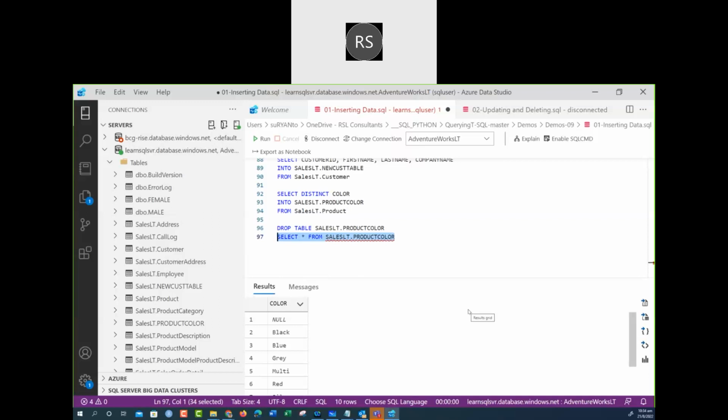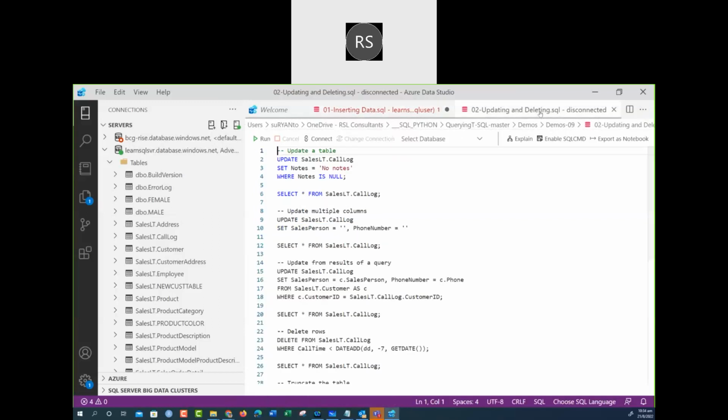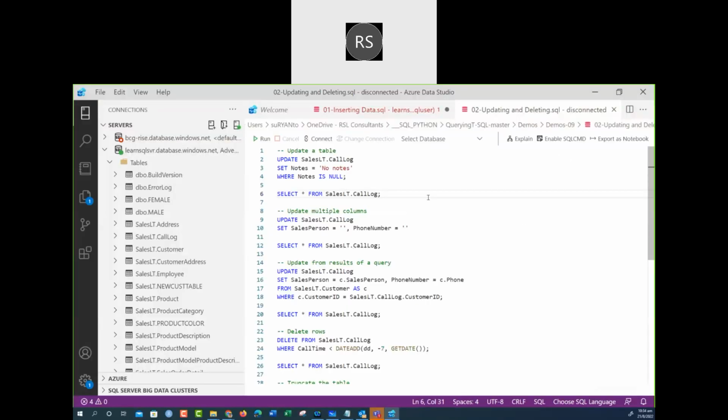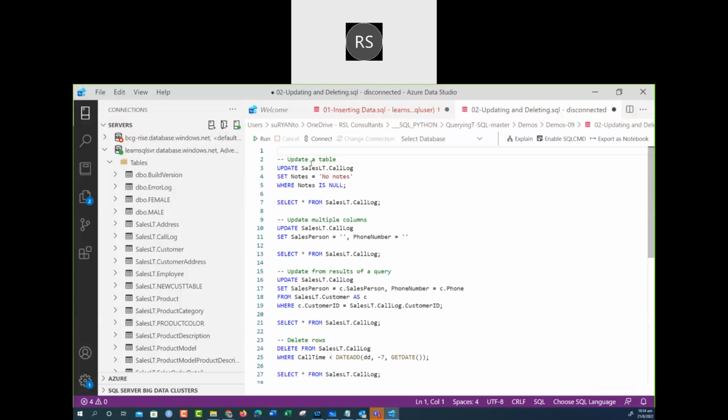Okay, if you don't have any, then let's move to the update. Update is from the CRUD. Update means for an existing row, you want to change the value. So back to the previous table we used as an example, call log.